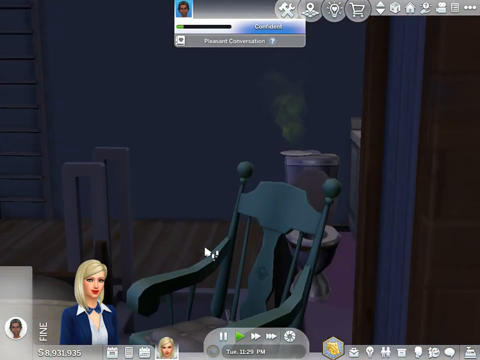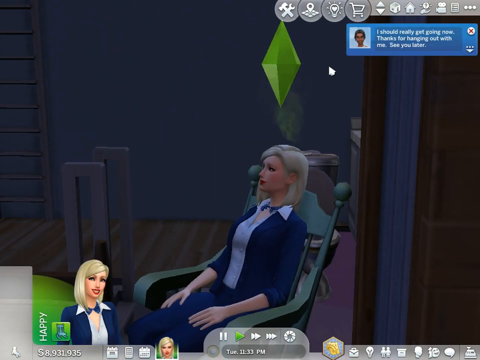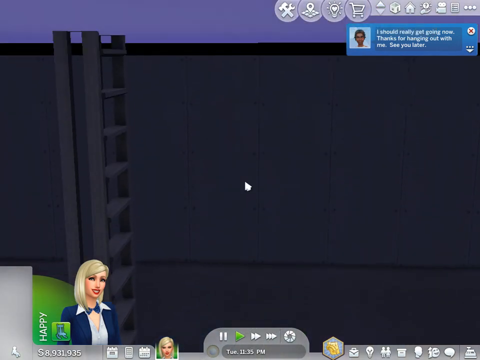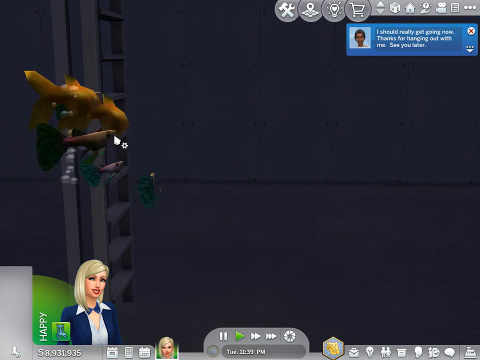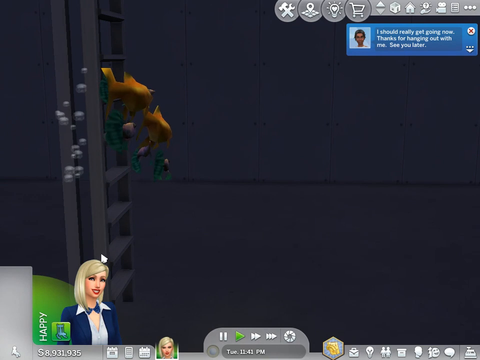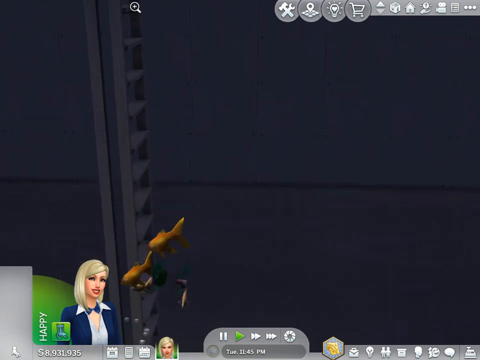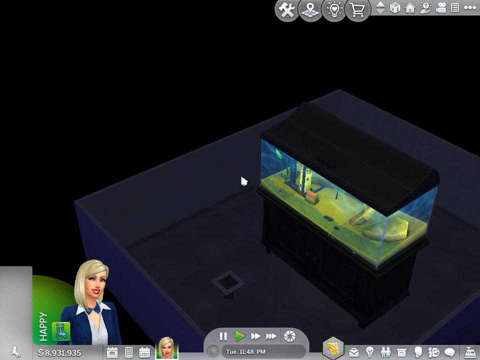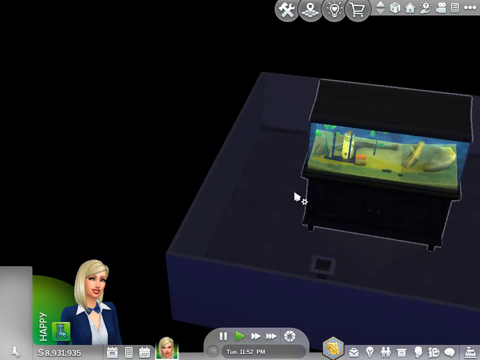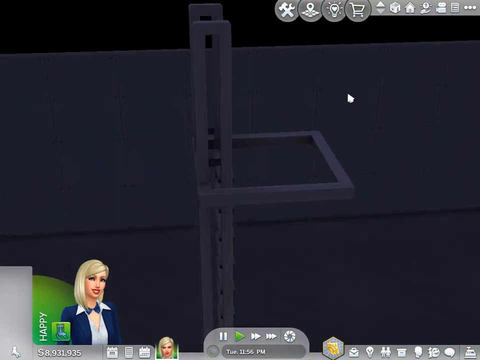And that's basically because of this ladder that I brought up through the basement. That's literally placed inside the bottom of the fish tank is what I'm trying to say. So this is the bottom of the fish tank. So I put the ladder in the bottom of the fish tank going up through the top. And that was kind of tricky because when you place a ladder, you have to place it against something. So you just move the walls around and maneuver until basically that's how you get it. It's inside.